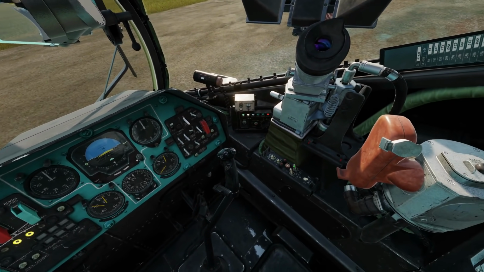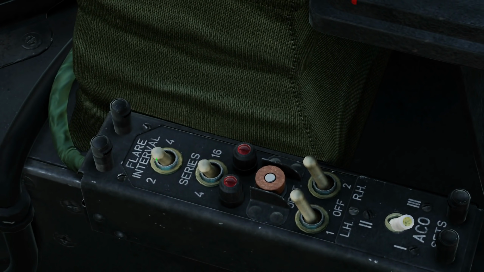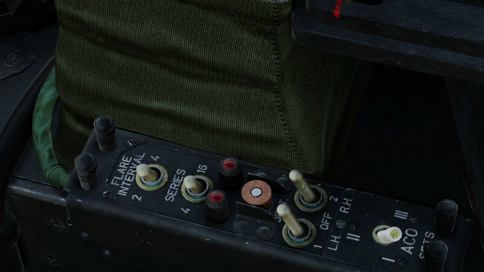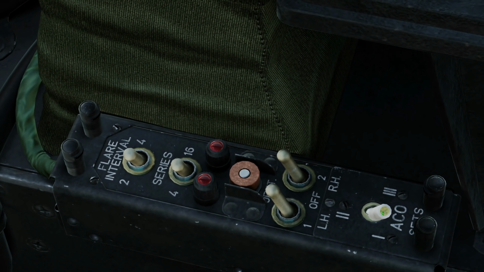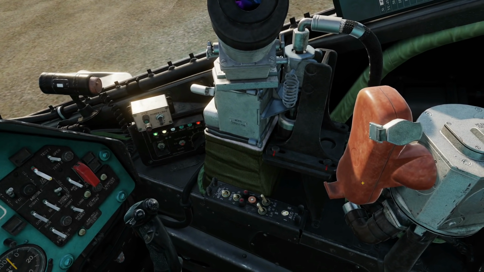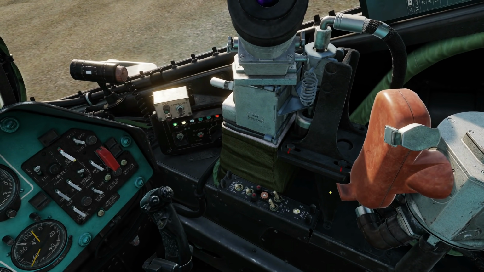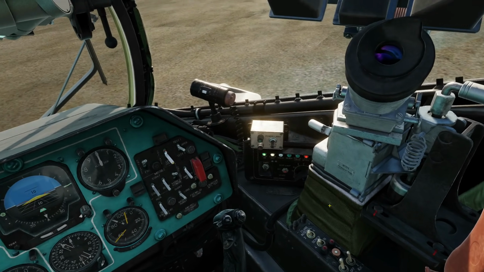Next, a small but important change. As default, the ASO-2V countermeasure panel is now set to flare interval 2, series 4, left and right stations both turned on, but most importantly, the cassette multi-switch is now set to 1 instead of 0. So that means that now, if you are playing as a single human in a multiplayer server, the countermeasures are now by default set and ready to use, at least on cassette 1, so that's a useful improvement.